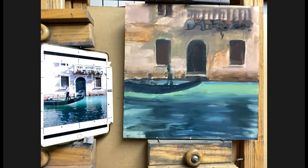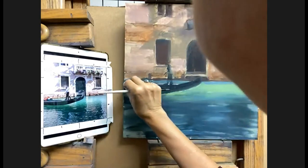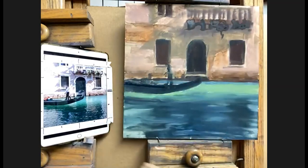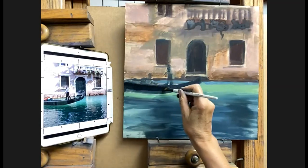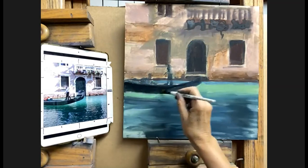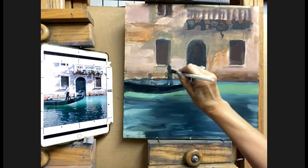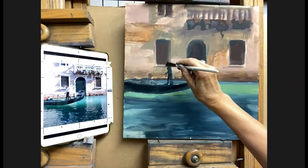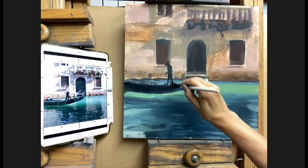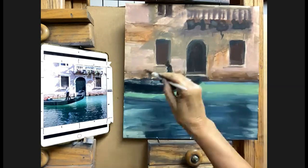So where am I with everything? I may throw a darker edge, that scratchy blue, which is my darkest color. I may throw that edge in here because this boat is going to be a little darker up at the top edge of this. Get a little lighter as it goes down around the corner. And here's my guy with his hand and his head. Actually, his head's upright a little bit more, but I don't want the focus to be on him so much. Value-wise, that will not happen.